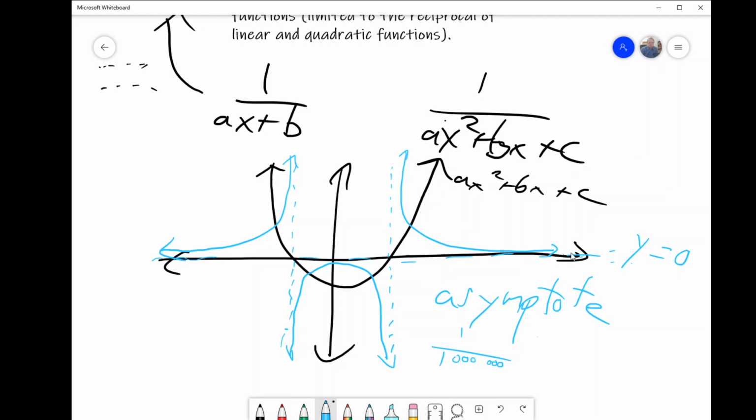So these are the key ideas that we're going to be looking at. So every time our graph crosses the x-axis, we're going to have a vertical asymptote. And because the polynomials always go to plus or minus infinity at the ends, we're always going to have some kind of horizontal asymptote. So this is something that we will deal with in much more detail next year.